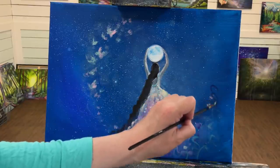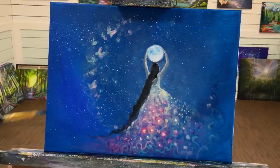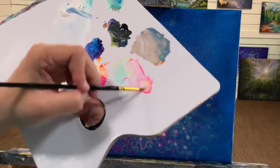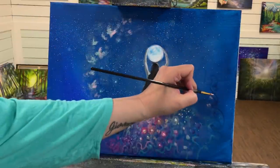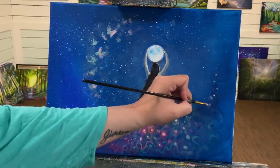Here I'm going to start to really exaggerate and create this twisted braided look with that phthalo blue. I'm going to come in and add some stars flowing out from her dress towards this area going up where that castle's going to be and all those waterfalls. So I'll use all those colors, the pink, the orange, the yellow, mixed with a little bit of white.